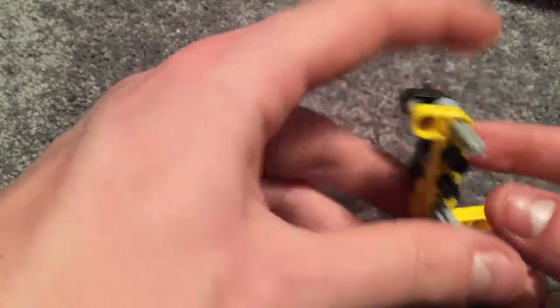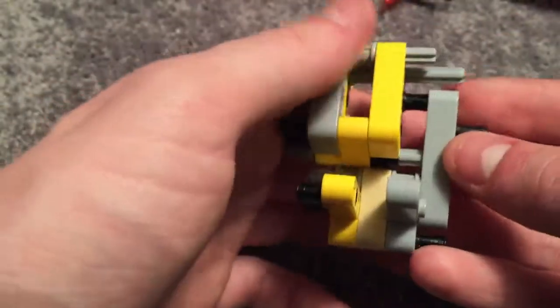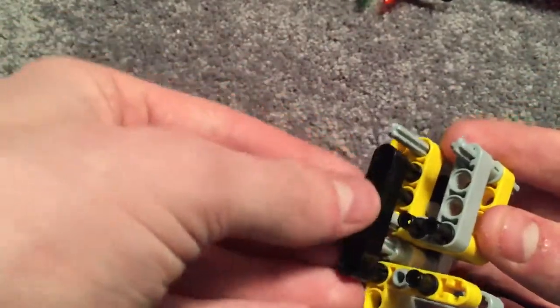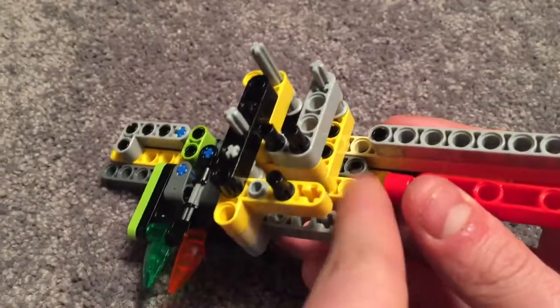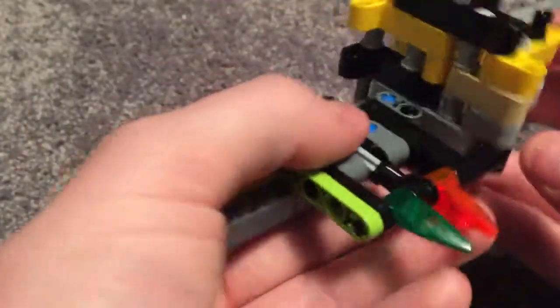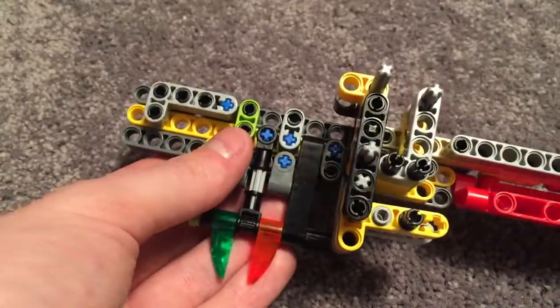Let's see here, look at my pictures. Yeah, so this goes up like that. And you put this right here on that side, and then you put this right here on this side. Yeah, that's looking correct. And then you just attach it onto here. So this piece should line up with these studs. And then, yeah, basically if you get it lined up with this, it should all go together fairly easily.